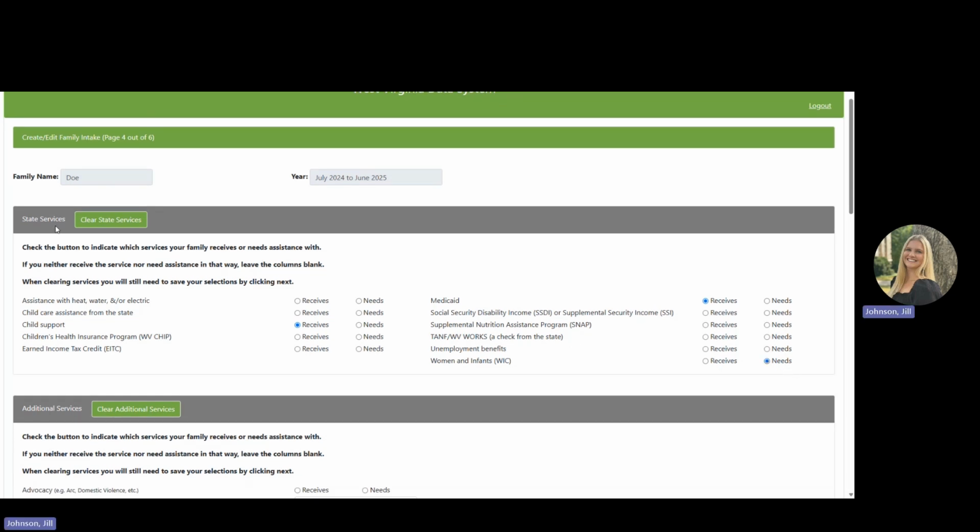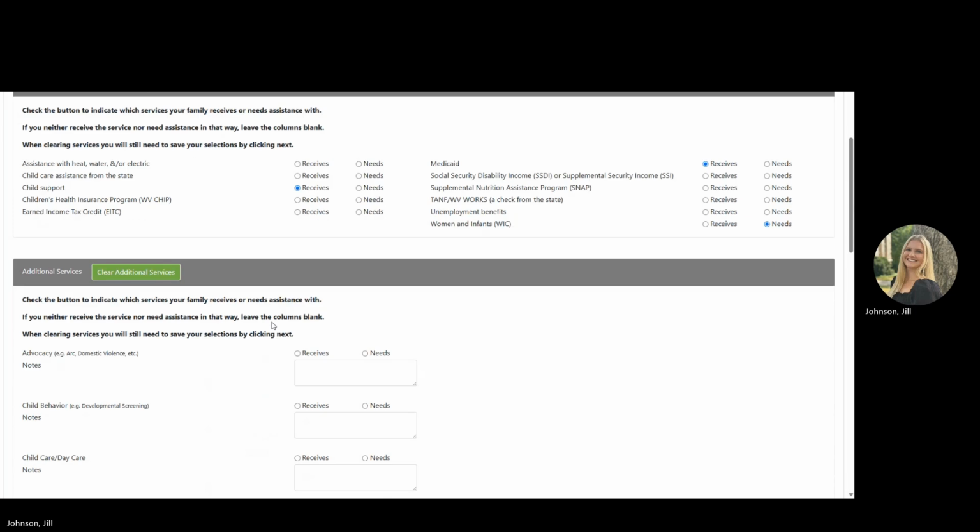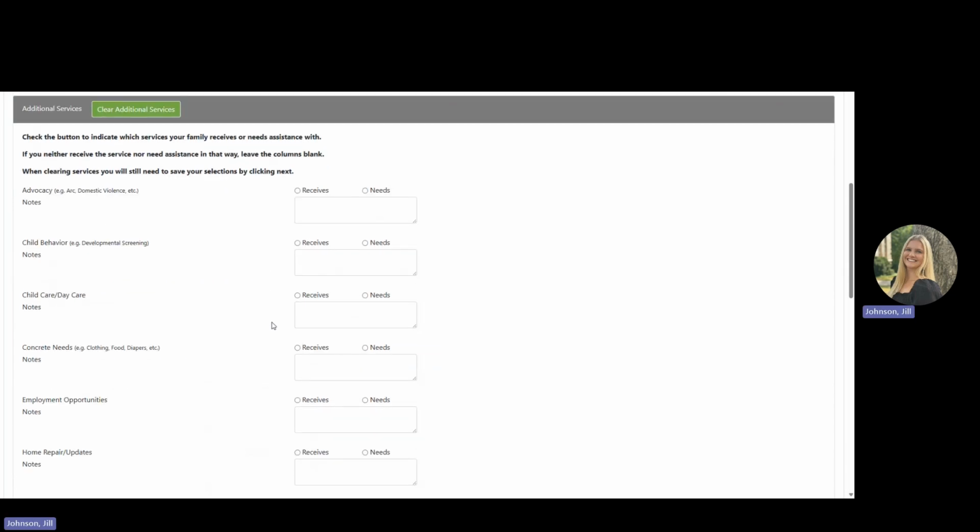At the top of the page are the state services. And if you scroll down, you'll have a list of additional services. And same for this page, you'll want to check off whether they are receiving or needing the current service. If the family is neither receiving nor needing assistance in that way, you'll want to just leave the columns blank and not select anything.